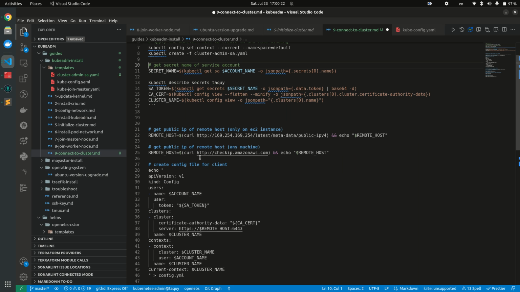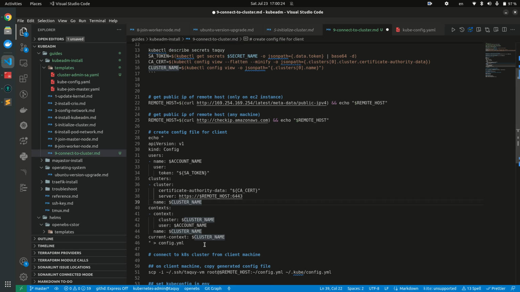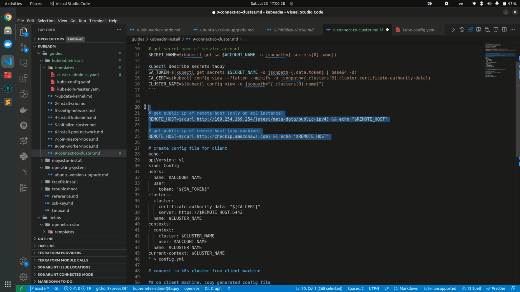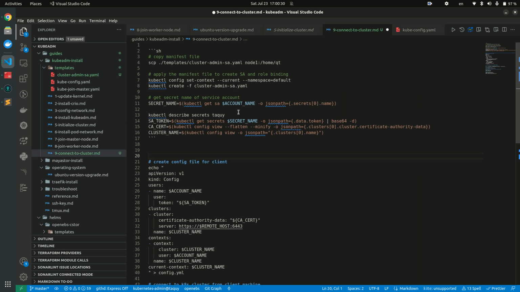What it's expected to do is actually create a certificate to create a config file. I don't think this step is necessary, so I can remove it. And obviously the secret name will be this one, but the service account name will be admin.